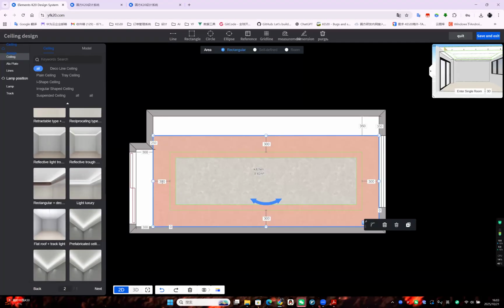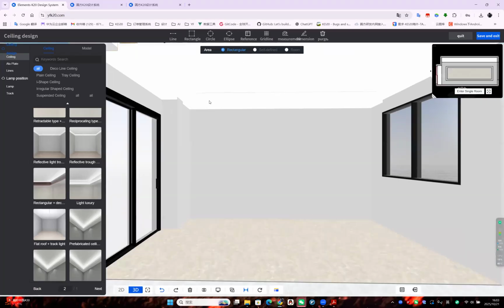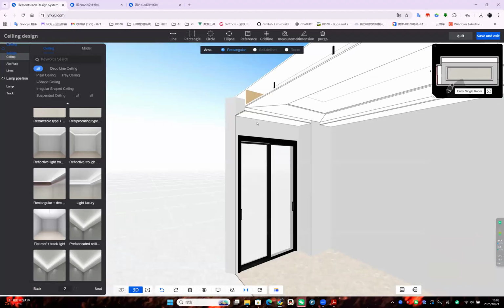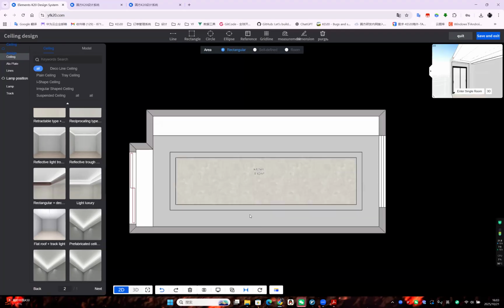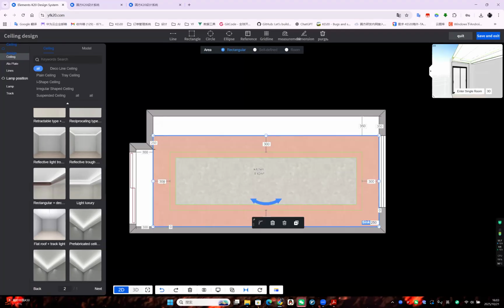Then we can see the 3D effect first. Because here the width distance, I want it smaller. The default is 300.